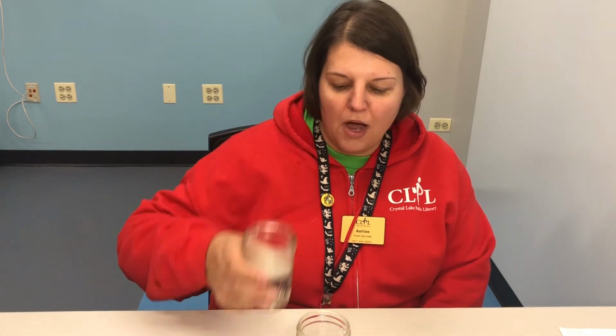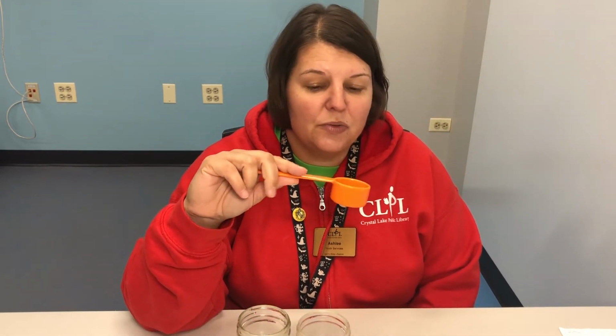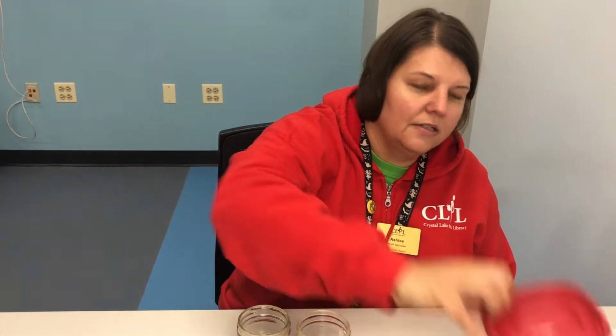Today you will need 4 jars and warm water, about a half a cup in each. You're gonna need food coloring, red, yellow, green, and blue. A measuring spoon, so we'll measure tablespoons by 2, so you can do 1 tablespoon, or I have a 2 tablespoon scoop, some stirrers, some sugar, and straws.